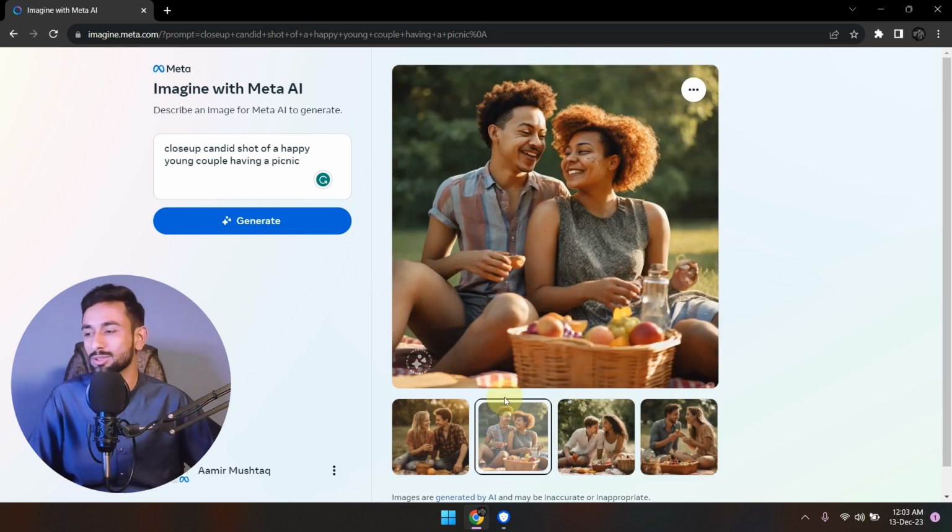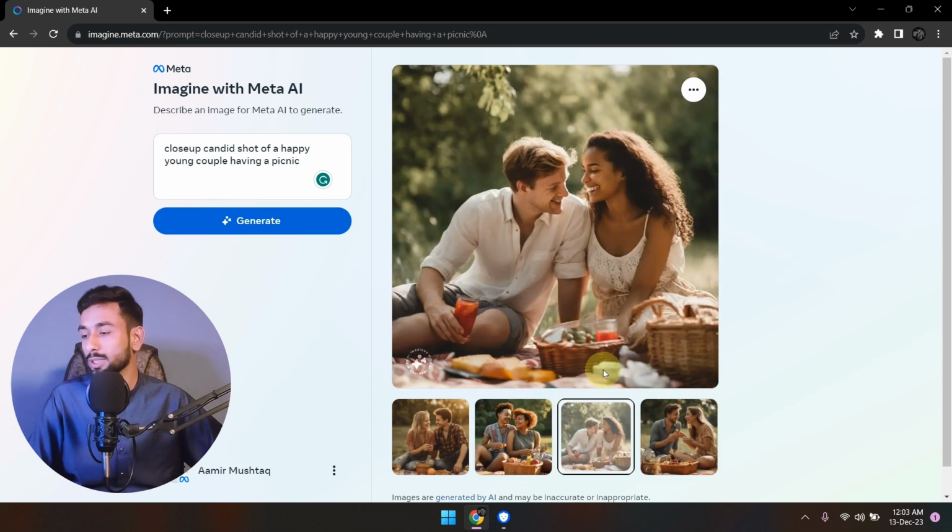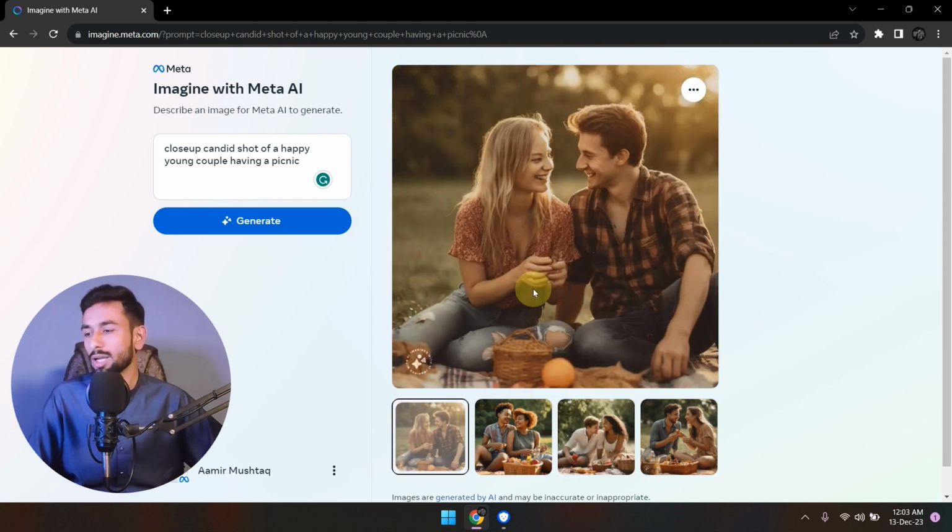I will say this is far better than the images generated in DALL-E. The colors are much more realistic, and the extra objects added in the image are also fair. So I can say in this step it's much better than DALL-E and Midjourney too.